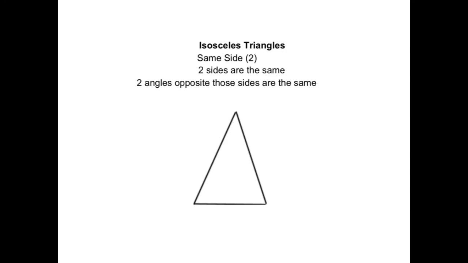And taking a closer look at isosceles triangles, I'm actually going to go ahead and label this one. There are two sides that are the same. Those two sides that are the same are actually called legs, and the side that is not the same is called the base. The angle that is directly opposite the base, in between the legs, is called the vertex angle, because it's just identifying that one as being the one in between the legs.